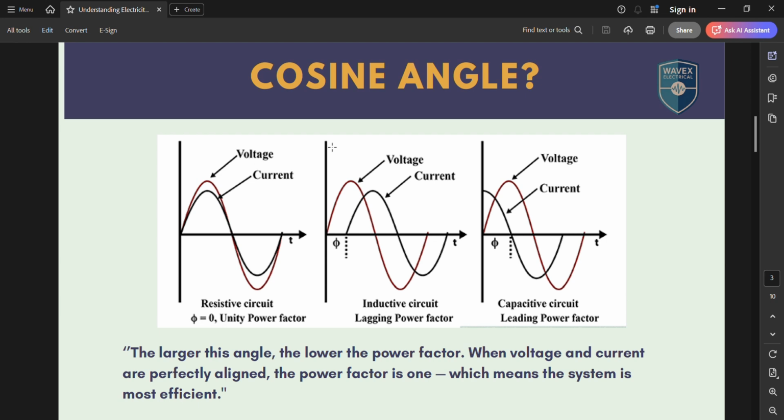If your circuit or your project has a lot of inductive loads, inductive motors, then there is a high probability that your power factor will be lagging. So what does it mean, lagging and leading power factor? This waveform explains how the current waveform is lagging. The red line is the voltage waveform and the black line is the current waveform. You can see a difference in this waveform, and it is expressed as phi.